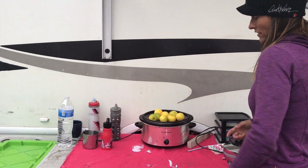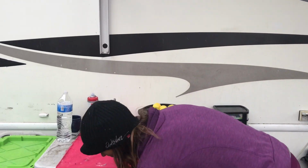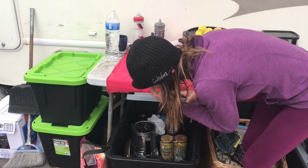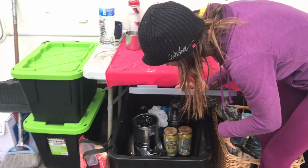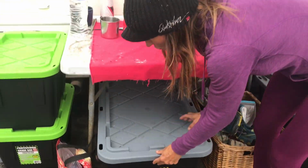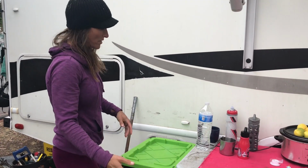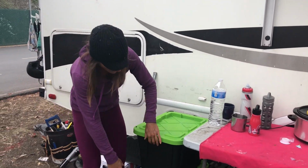This is our little extra kitchen area. I almost always have the crock pot going, making something. I keep extra appliances like our food processor, sometimes our standing mixers in here. We have our juicer, NutriBullet. I'll put extra groceries out here. Luckily, when we're staying put, I can just go shopping every couple days, so I don't have to manage much.